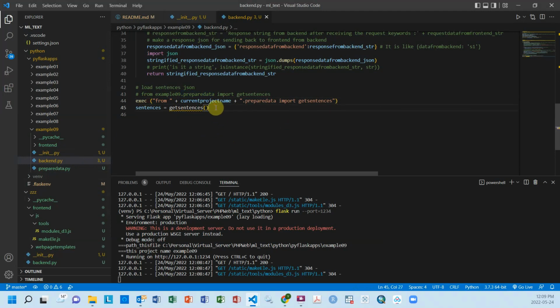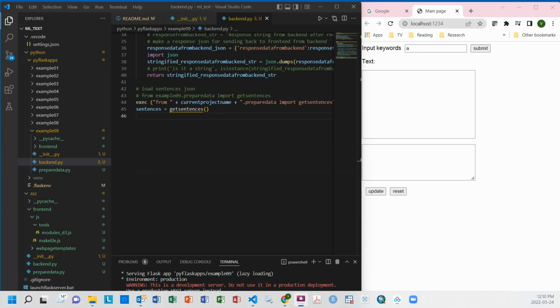So it sounds like there's a problem because it does not recognize this get signs, because now it cannot see where this get signs is, but it's okay, it's not a problem. After executing this line, it will find this function. So let's bring it back, and now it works. Okay, so this shows that from now on, I don't have to specify that project name again. It's going to be done by this parameter, which is good.